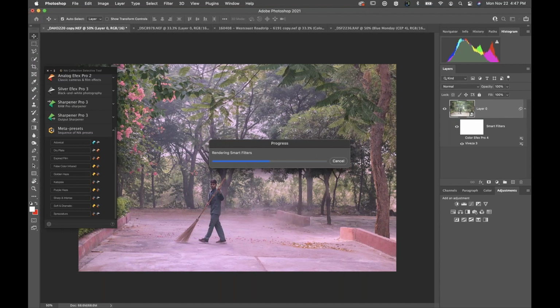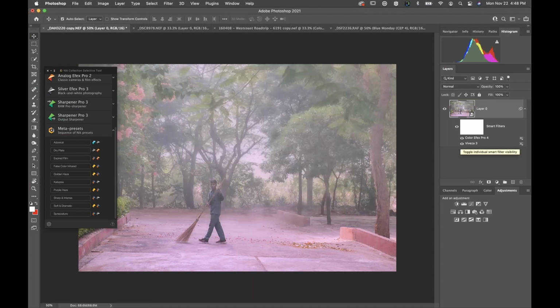So the meta presets, in my opinion, work really well as smart objects, smart filters, if you're interested in making changes. If you just like the look of the different meta presets and it does exactly what you need it to do, there's no need to use the smart object because the software is just doing the thing that you want it to do, and it looks great right off the bat, which is one of the keys to those meta presets.